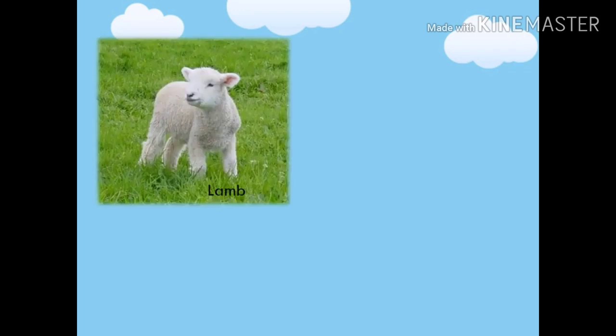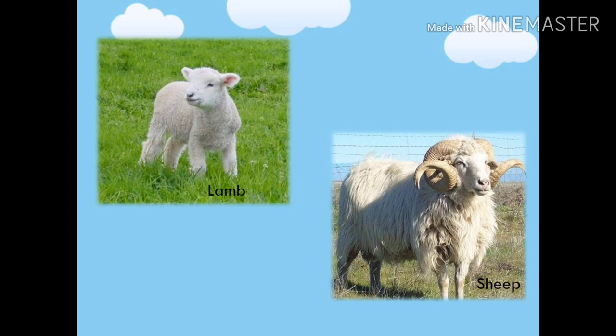We also have animals that do not undergo a life cycle. It means that they do not go into an egg, into a pupa, or a larva. We just grow up. Example here, we have a lamb. It turns into a sheep. They do not undergo a life cycle from an egg, into a larva, or into a pupa. It just grows and develops.